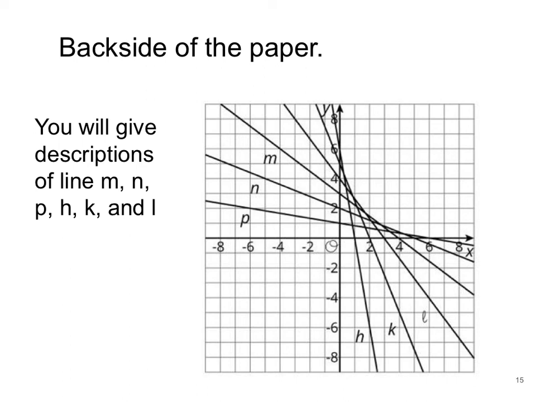Go ahead and describe them just like I did. Tell us what the vertical intercept is. Tell us if it has a positive or negative slope, what the slope will be, and any other characteristics you think it actually needs. So go ahead and pause right now. Go ahead and go through that, and then I'll give you the answers of what they should be.